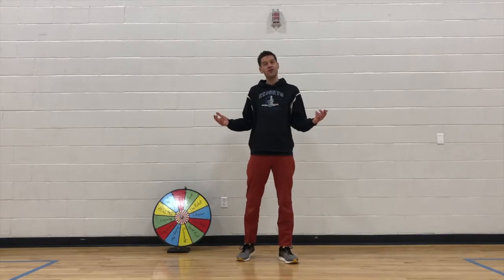As far as rules go for this activity, there aren't really many. My one personal rule is just make it your own. A lot of these emotes are very complex dances. Some of them are quite simple, but many are very difficult to attain, especially at an elementary school level and for a phys ed teacher like myself. So just make it your own. I try and simplify it, bring some fun into the class, and don't worry too much about the perfect technique. Now, if you're a Fortnite purist or a dance purist, I apologize for this, but this, in my mind, is what makes us accessible for all students and all people to have some fun.